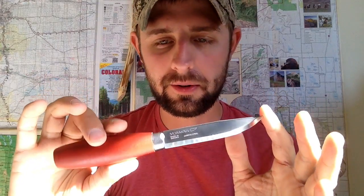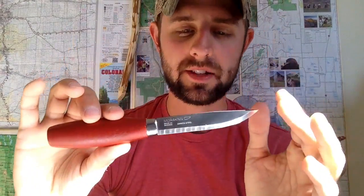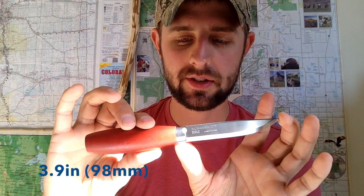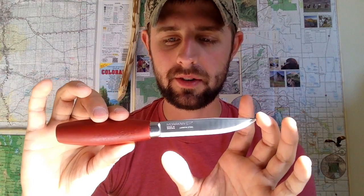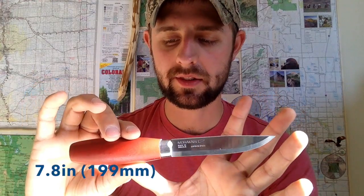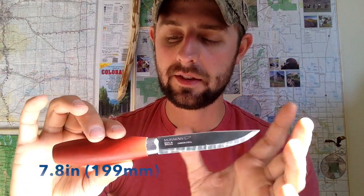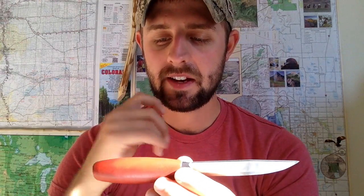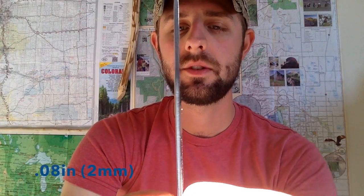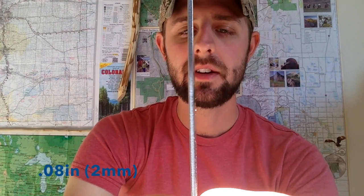I was going to talk a little bit about specs. The overall length of the blade portion is going to be 3.9 inches or 98 millimeters. The total length is going to be 7.8 inches, that's 199 millimeters. And the actual thickness of the blade is going to be 0.08 inches thick or 2 millimeters, which is kind of nice. It's a nice thick blade.